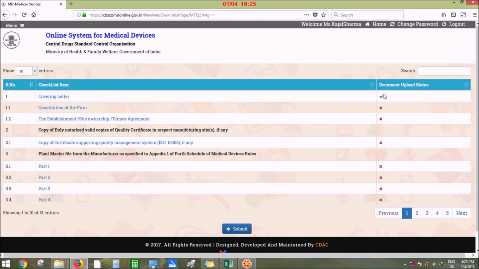Once you upload the document, the status changes. From cross, it turns to a green tick. This indicates that you have uploaded a document against this checklist item.